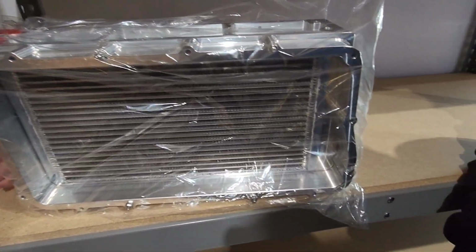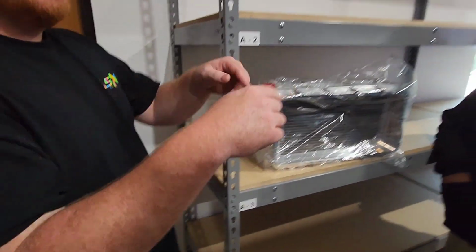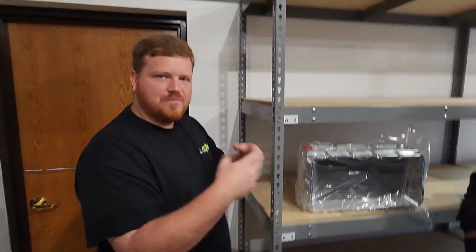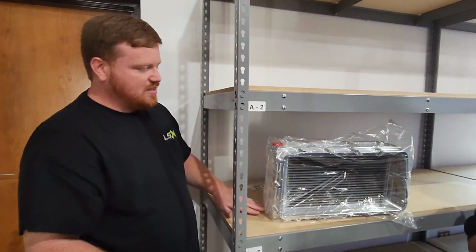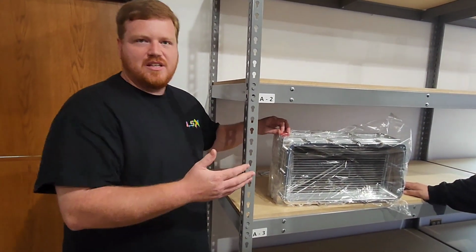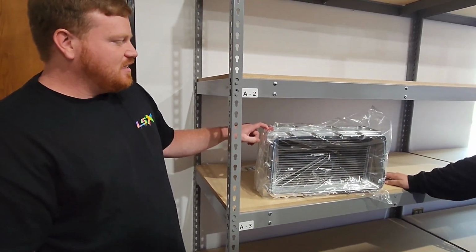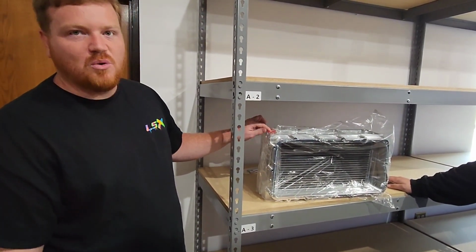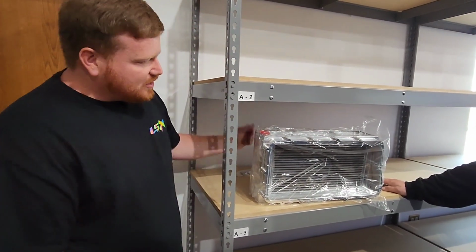Typically, we like to run 2 in the front, 2 in the rear, and that gives people options. It also gives people the ability to do a dual flow, so 2 inlets, 2 outlets. That way you have the efficiency of pulling cold water this side, cold water this side, instead of cold and then it having to travel across. You can't do that with this, unfortunately, but because of the 16 ORB fitting, you can plumb plenty of water through this to make it work. We just don't have the fitting on that side, unfortunately.